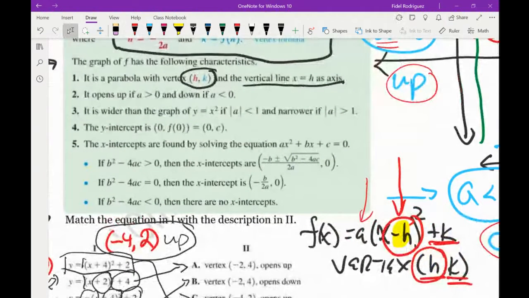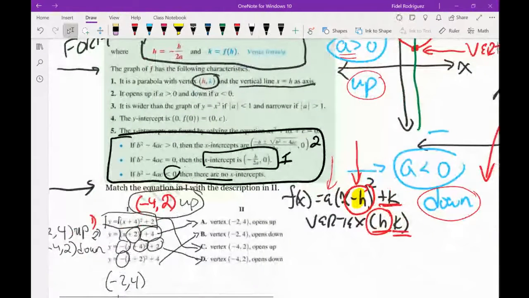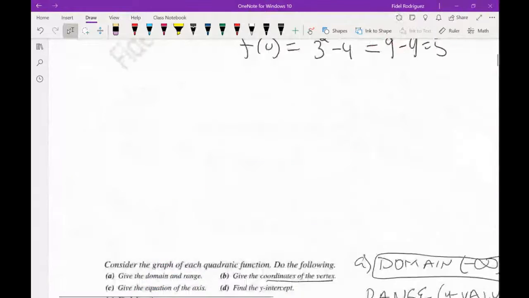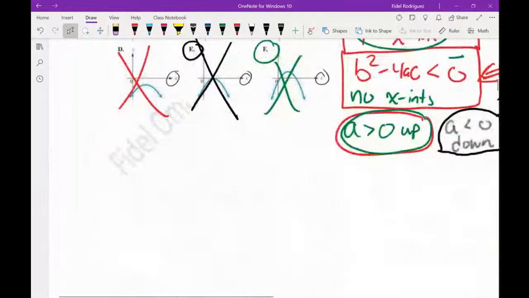And so what this part right here is telling us, y'all. So look, this one was less than 0. We said there were no x-intercepts. When it's equal to 0, there's only one x-intercept. So this would be 1. And when it's greater than 0, there are 2 of them. So I know it's not written exactly the same, but that's kind of what they're telling me there. My job is to hopefully make it seem a little bit easier, instead of having to go back to that green box and trying to figure out what it is they're actually telling me to do there.